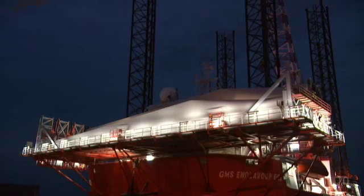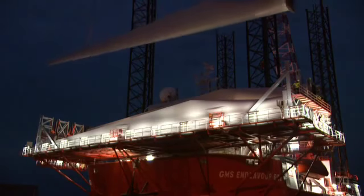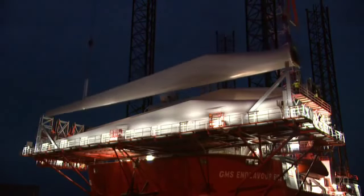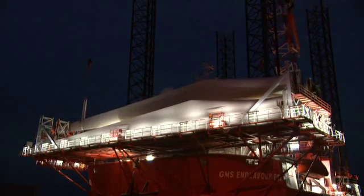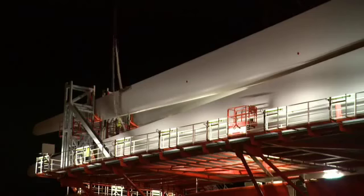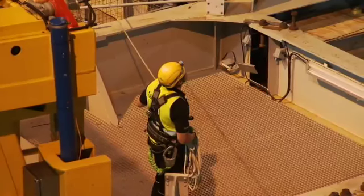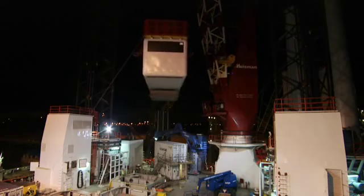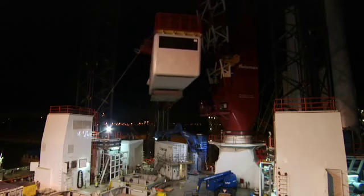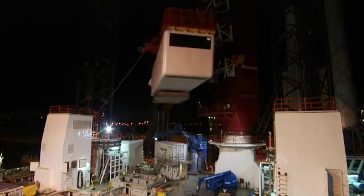The jack-up barge Endeavour waits at the port of Great Yarmouth as turbine components are loaded, ready for transportation to the site of the Sheringham Shoal wind farm. This huge vessel is making repeated journeys, carrying the top sections and blades for 2 turbines each trip, and installing them on the 88 foundations that are already in place. Teams work late into the night, making sure everything is safely on board.